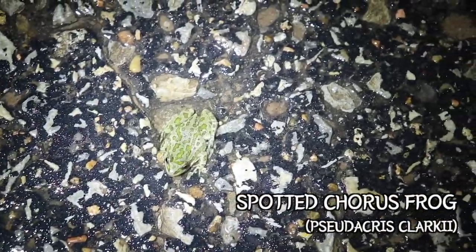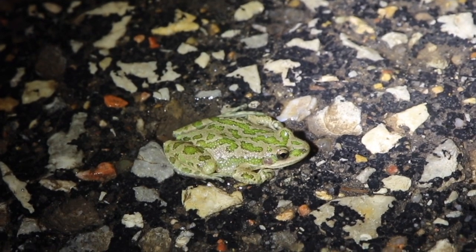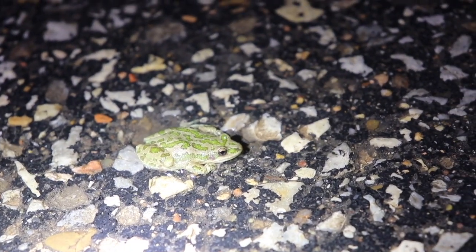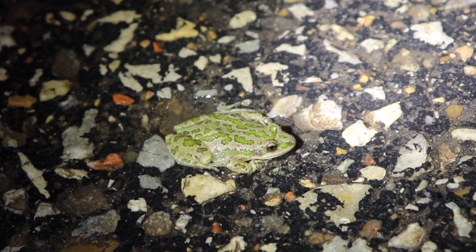Oh my goodness. Okay, I think I just found another new species for me. He's right here and it's tiny. Oh, he's beautiful. Okay, it's a spotted chorus frog, and it's absolutely gorgeous. Look at that frog. Oh my God, it's beautiful. It's bright green. Now y'all can get a good look at him. That is utterly beautiful. Really, the only chorus frog I can think of off the top of my head that might get more colorful and beautiful than this would be an ornate. This is amazing. I'm gonna get some pictures of him and help him across, and we'll keep going.